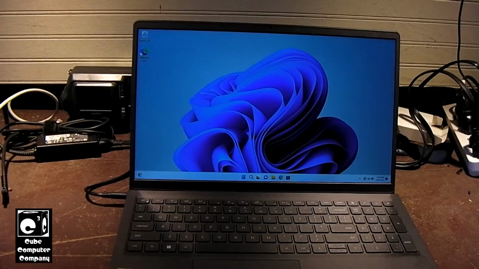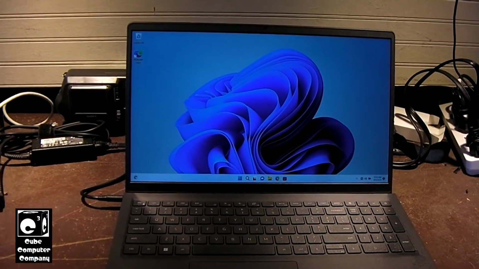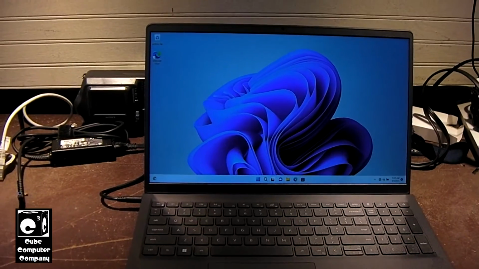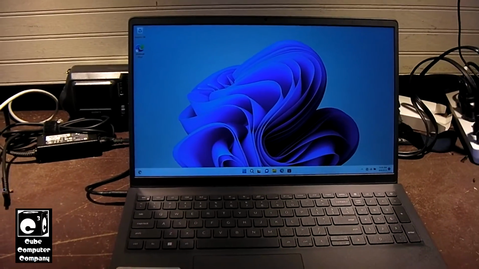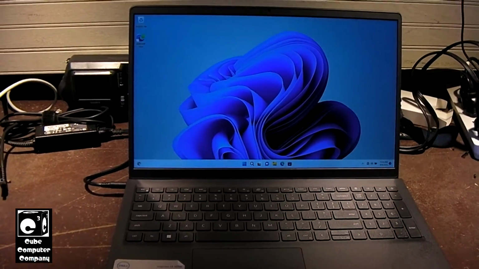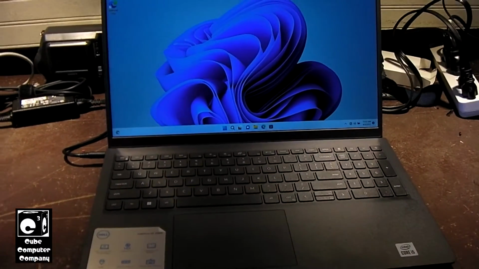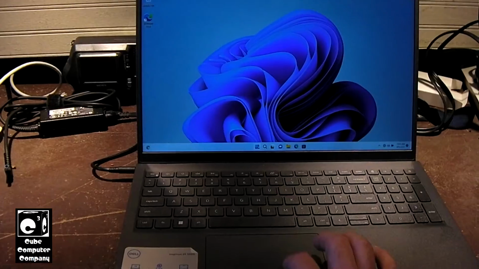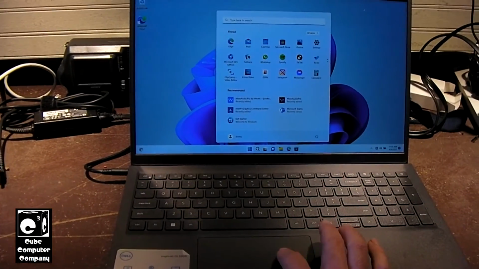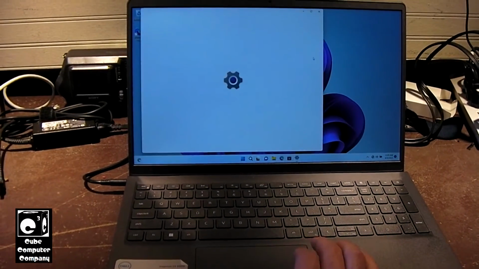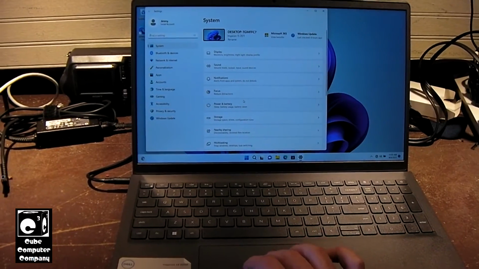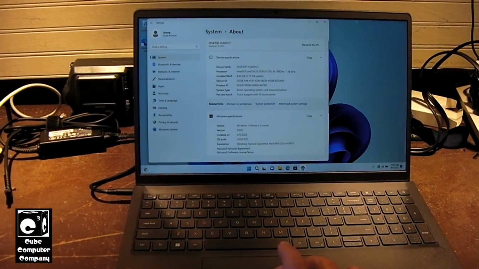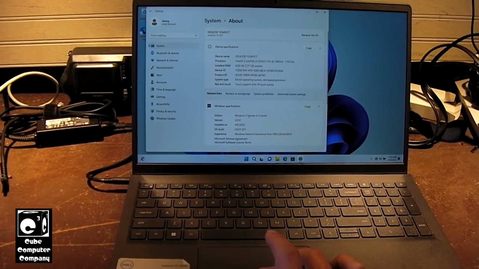The first thing I did is I pulled up Edge, and I went to download Google Chrome. Chrome said, in order to install Chrome, you need to first switch out of S mode. I'm like, oh, great. So I'll look in the settings in the About, and as you may be able to see, it has Windows 11 Home in S mode.